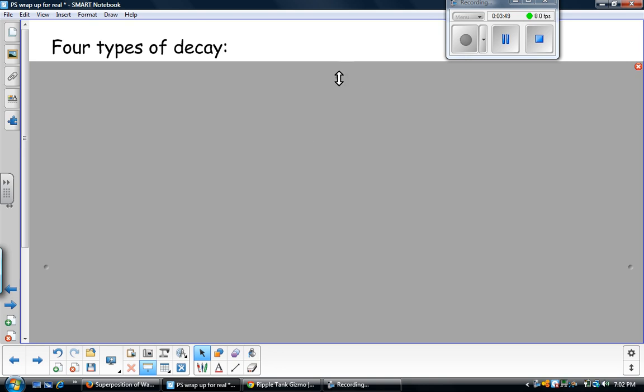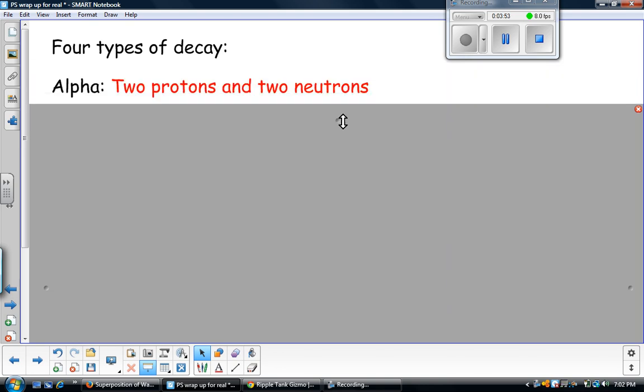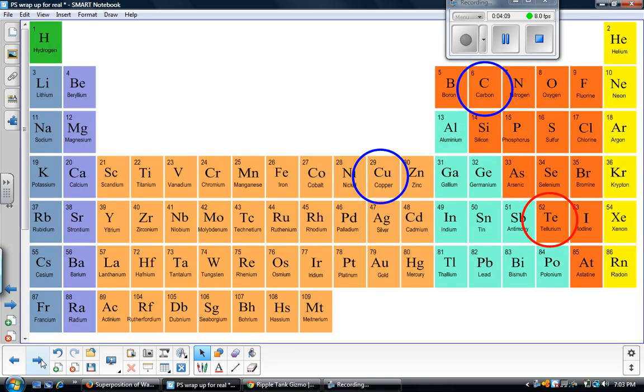There are multiple types of decay. We're going to mention just a few of them. The first one we want to talk about is called alpha decay. So remember, this is something that gets emitted from an unstable nucleus. An alpha particle is 2 protons and 2 neutrons. That's what gets spit out of the unstable nucleus to make it more stable. So let's take a look at the periodic table. 2 protons and 2 neutrons get spit out. Well, if 2 protons get spit out, the element actually changes what element it is.